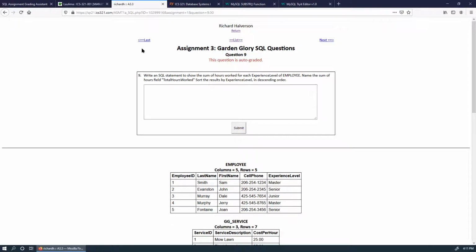Okay, so I'm going to go back to what I had over here because we're summing some hours, looks like. Copy. Paste. For each experience level, group by experience level. That work?